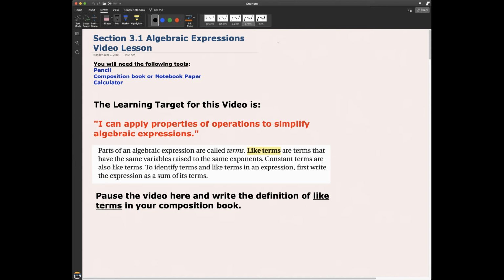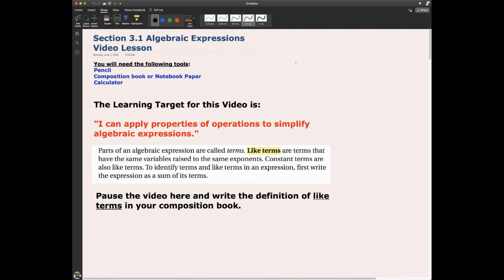I am going to cover section 3.1 out of chapter 3. It's titled Algebraic Expressions. And chapter 3, you're going to hear me say this throughout the whole course, is probably the most important chapter in the 7th grade math book. When we finish this chapter, I hope you guys are comfortable with solving equations because solving equations comes up a lot as you're taking algebra, geometry, algebra 2, and those of you that go on to higher math. So I will get started.